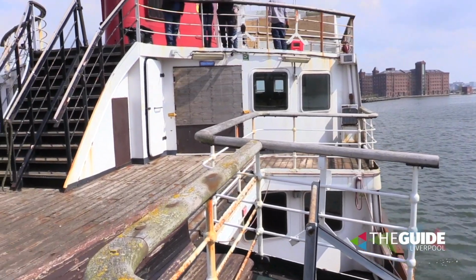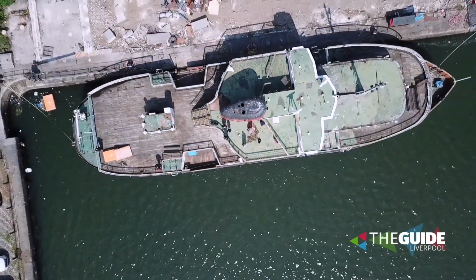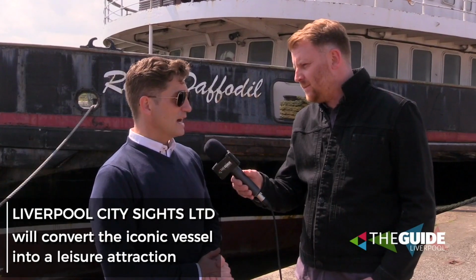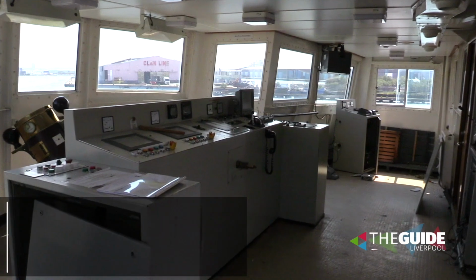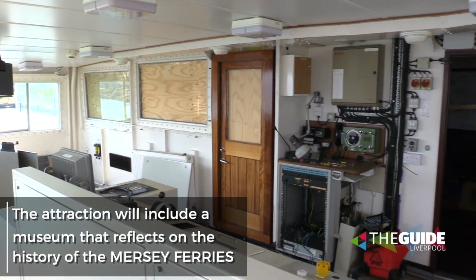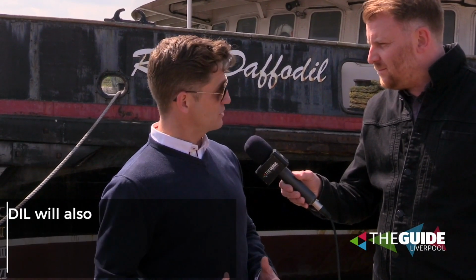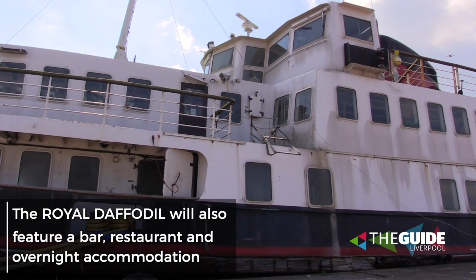Passing by tourists, if you think about them coming off a cruise ship, to take in some of Liverpool's history with a little drink in the hand is incredible too. We've got Liverpool City Sights, which has been remarkable for us, an open top bus service, and we're hoping as well that we're going to give a nod to the history of the Mersey Ferries. It's the heritage which has been with us now. It's been going since the 800s when the monks started the ferry passing, so we're going to give a nod to that. If anyone wants to see the history of the ferries, they can go over to National Museums Liverpool. But if you want to see something practical, come along here and you can do it with a nice glass of Prosecco in your hand as well.